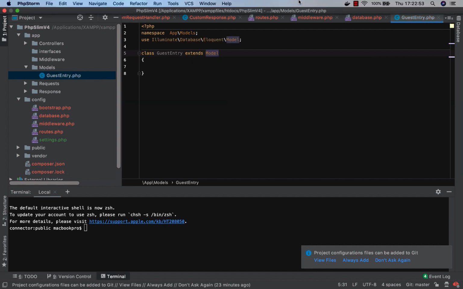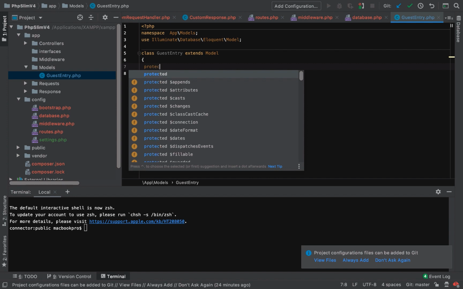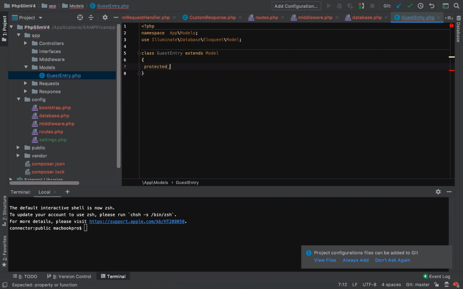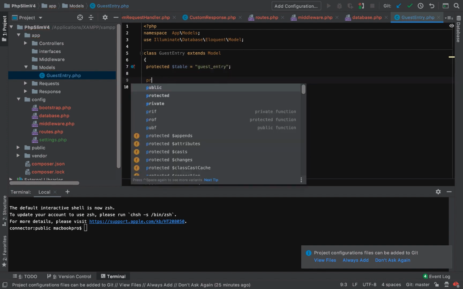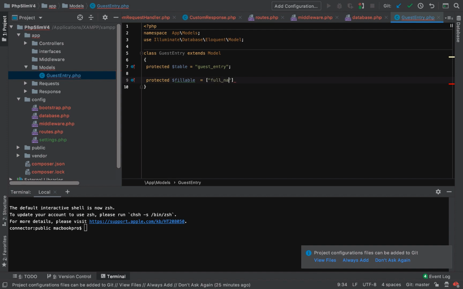So I'm going to save this right now, and once this has extended our model, we can now define the table that we want this to be attached to. So I'm going to call the guest entry table, which was the table we set, and then I'm going to set the fillable property of our model, and we're going to set the full name, the email, right, and the comment.